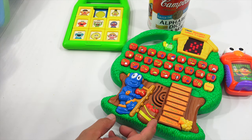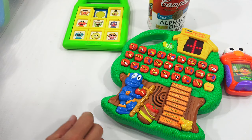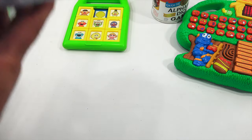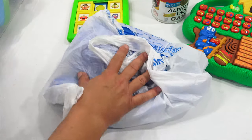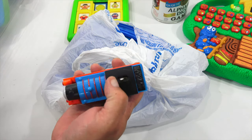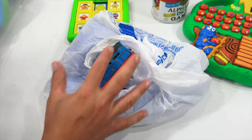Well, I wish I could show you the whole toy. But right now, my gears are winding down. His gears are winding down. Okay, so here's some Thomas track. You know, in one of the recent bins, I've had a lot of Thomas, and there was a little Thomas train that was included. And it works. Okay, so that's cool.